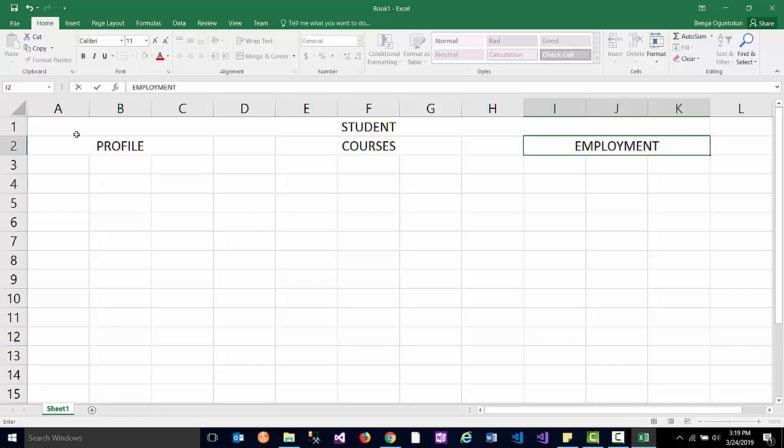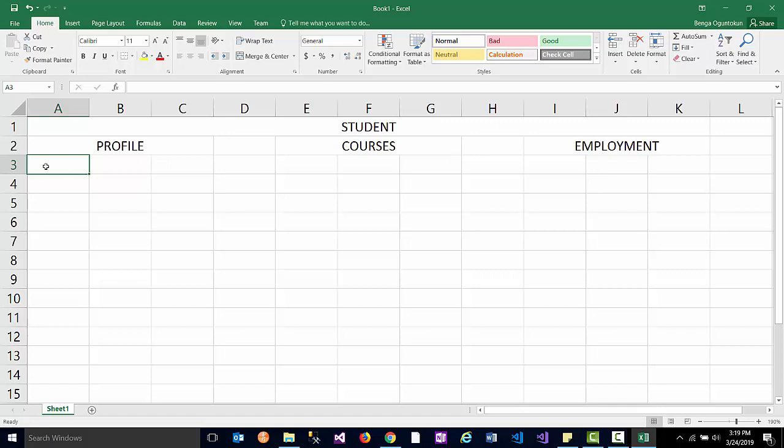Now, this table would have the name of the attributes, then the data type and the nullability. For every table in your database, there are 3 characteristics that describe that table. The first is the name of the attributes. So I'm just going to put it as name. Then the data type.